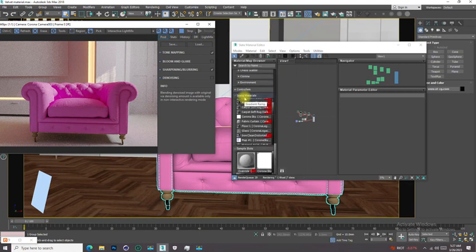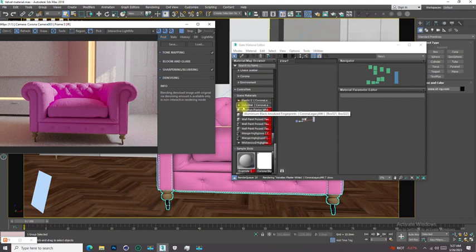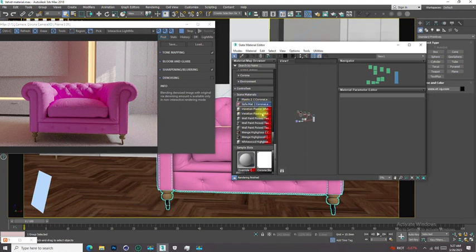So now we just need to look for the scene material so that we can add that into this project. You can see this is the sofa material I'm working on. So I just scroll here to go into the scene material. I will drag the scene material into this place. Before I even do that, I already have a material set.